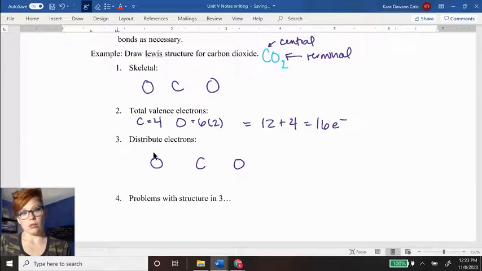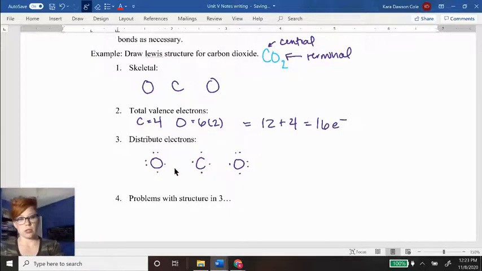So I rotate around 1, 2, 3, 4, 5, 6. 1, 2, 3, 4. Now, sometimes this works and then sometimes it doesn't work. So you just kind of have to be careful with it. 1, 2, 3, 4, 5, 6. So if I'm looking at the Lewis structures here, I can see that carbon can bind 4 times and that oxygen can bind 2 times total.